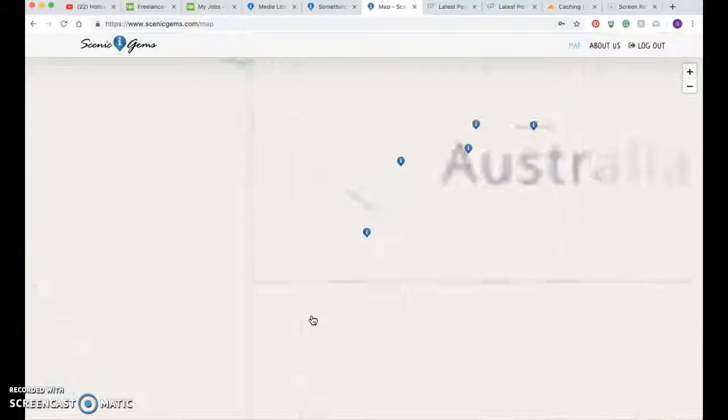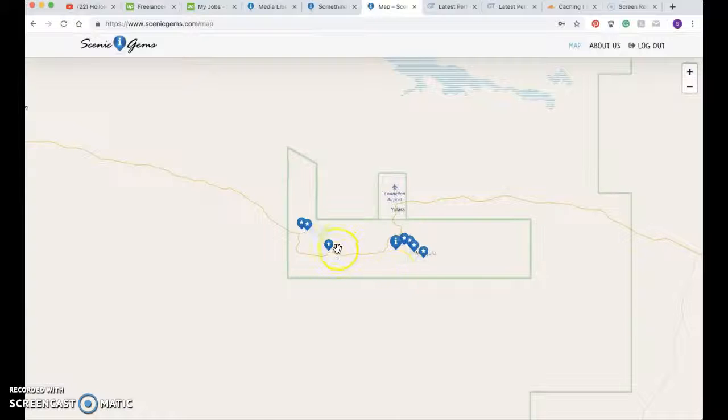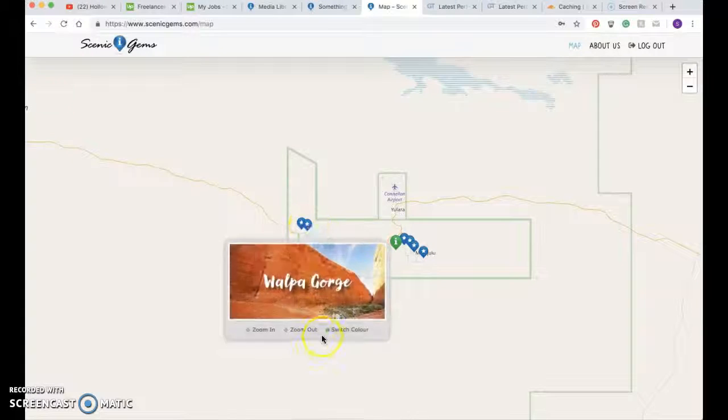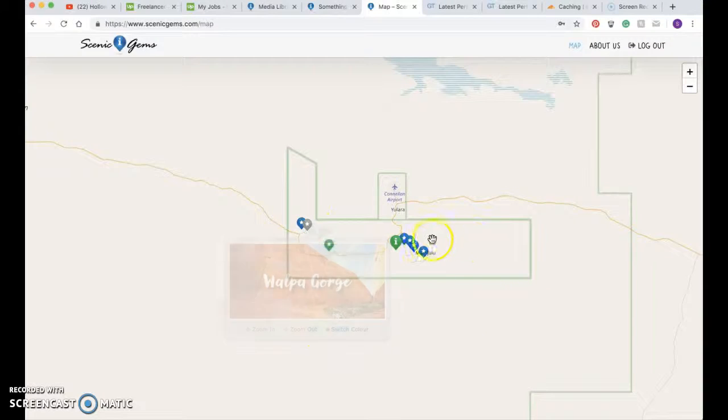Try and make a few user preferences changes. So switch the color of that one. Maybe something like that.